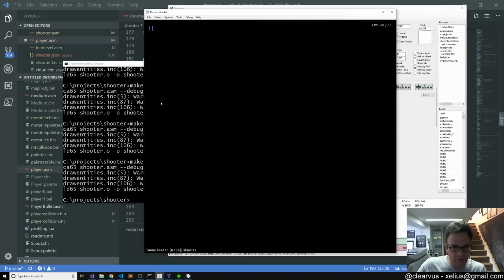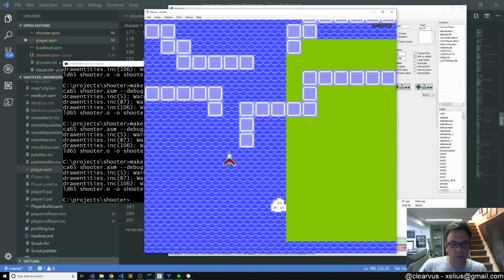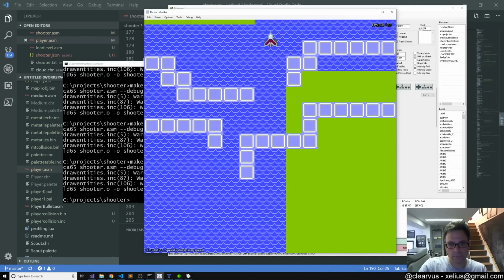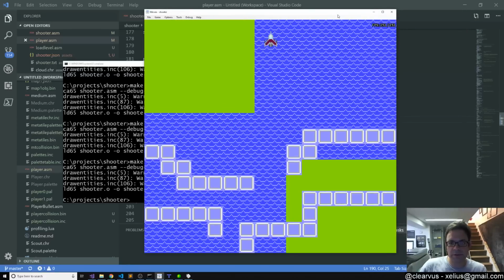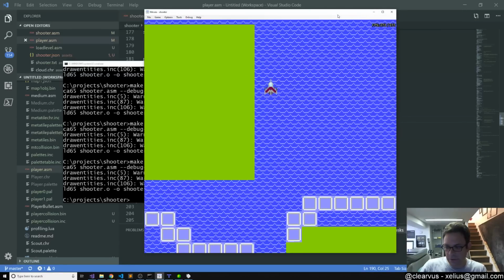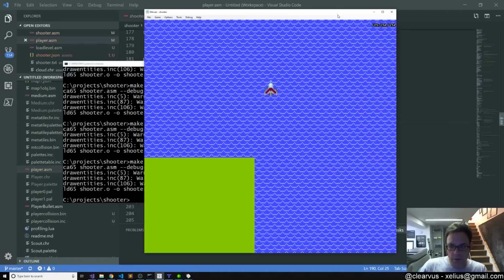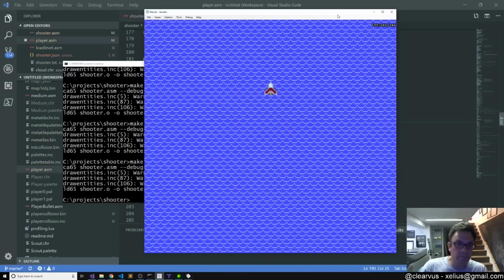There we go. So we actually collided that time. Let's make sure that we can make it through, that we don't get any errant collisions here, and then I'm going to call it a night, because this has been just over an hour, and it's getting close to midnight, and I am done.